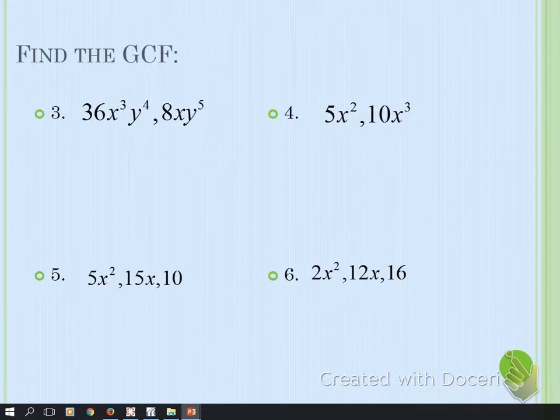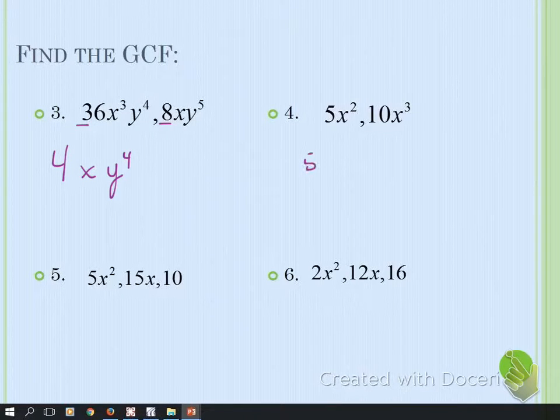Okay? We also need to remember, we don't want to forget greatest common factors. The very first thing you always do when you start to factor is look for a greatest common factor. So if we do this quickly, I'll give you a little bit of a head start. Your greatest common factors here. For the number 3, 4 is the largest number divided into both of those coefficients. They both have at least one x, and they both have at least 4 y's. So there's your greatest common factor.